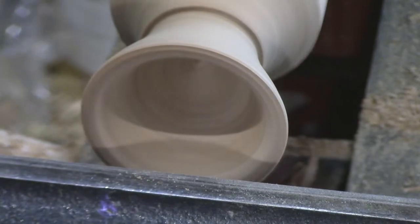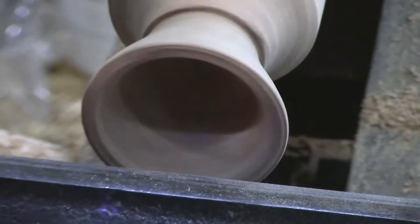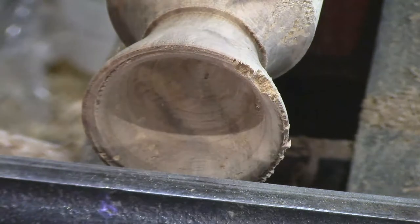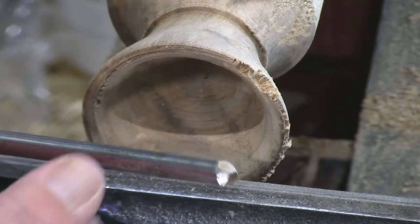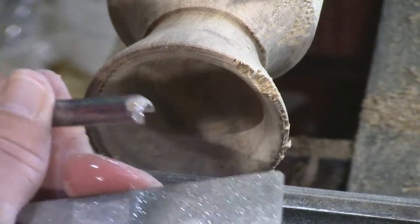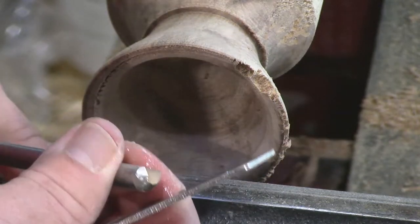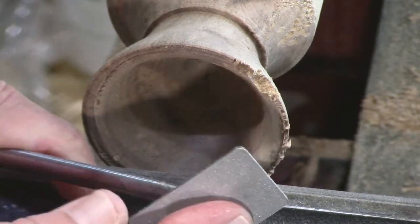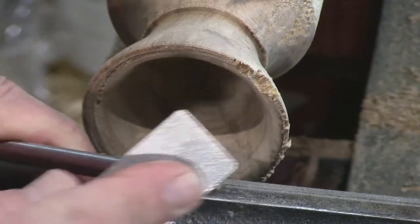Or let's do this. I talk about them often. We can also take our little diamond card. I got one handy right here. And let's just freshen this edge up on this tool and see if it makes a difference. It's just a little grabby. So I'll just take this, a 180 card, because it's the one that was close. Hopefully my mask isn't in the way.